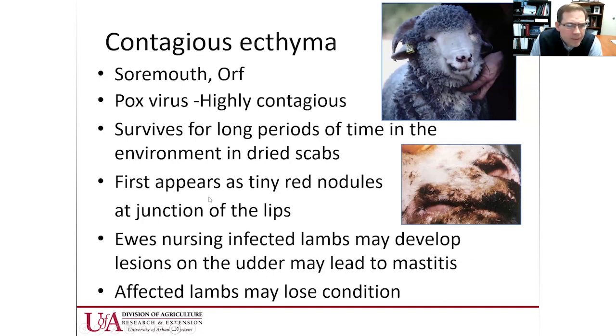So what we typically see with this one would be blister-like lesions that will occur around their lips and around their nose. Then those blisters turn into ulcers, and then those ulcers will scab over, and they get these brown-looking scabs like we see in the two pictures here. And it's not really something that causes a lot of mortality or death loss, that sort of thing. Just a lot of performance loss, really, because these little guys will have sore lips and sore mouth.